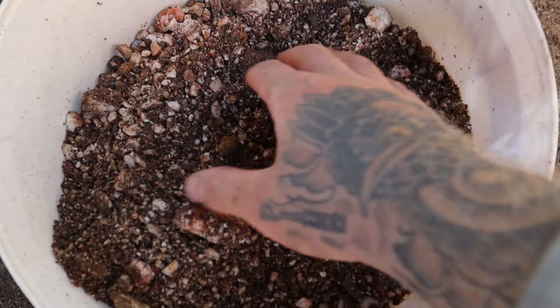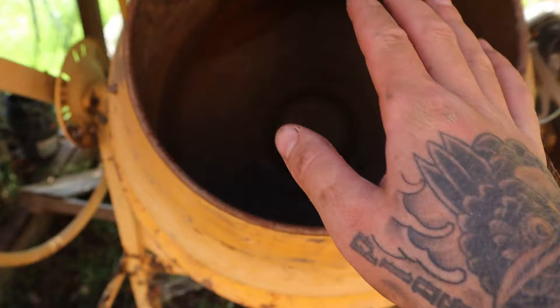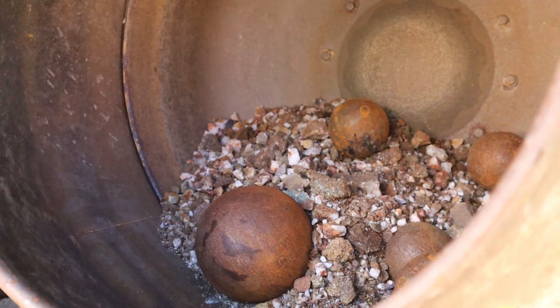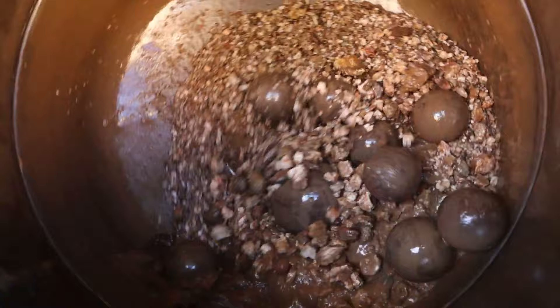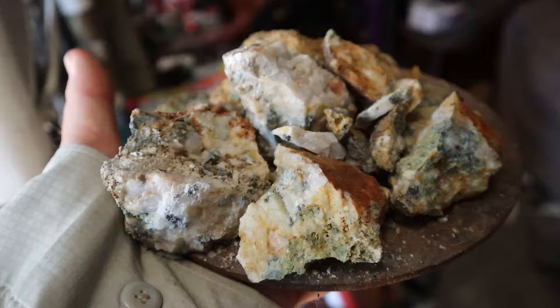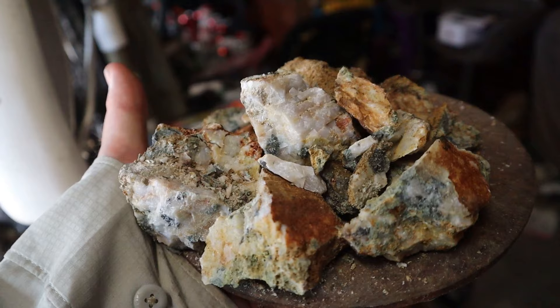Now that we've got it down to this size, we can put it in the ball mill — and that is where the gold really gets released. This is the slowest part of the whole operation; it has to sit in there until it gets reduced to talcum powder, and that can take hours. This is where we save time by spending one hour burning that quartz at the start, because it makes it very brittle and quicker to break down. Look at those silver sulfide pockets, the oxidization, the minerals — this is what holds gold.